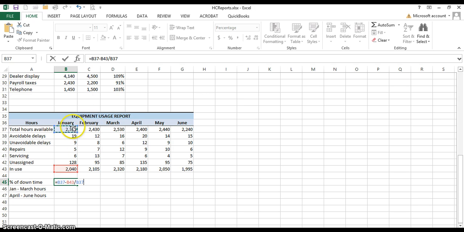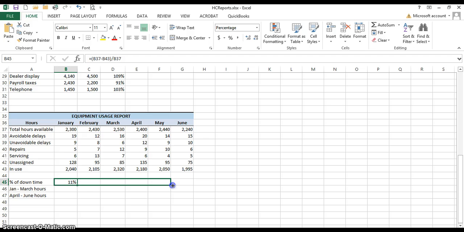Now, just like in regular math, we need some parentheses to tell the mathematical expression what we want to be done first. So we wanted to subtract first, and then we wanted to divide second. So we do this, and our percentage is probably going to be 11%. And again, we're going to copy this formula to the right, we're just going to click and drag to the right, and that's our answer.